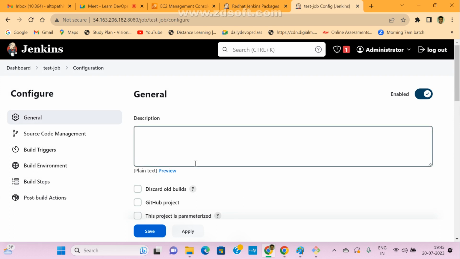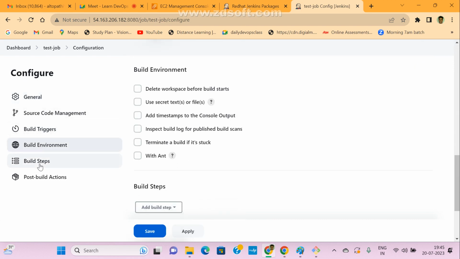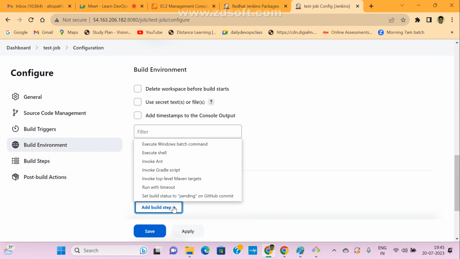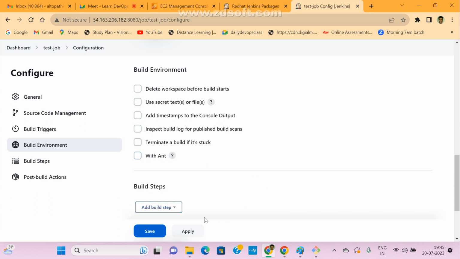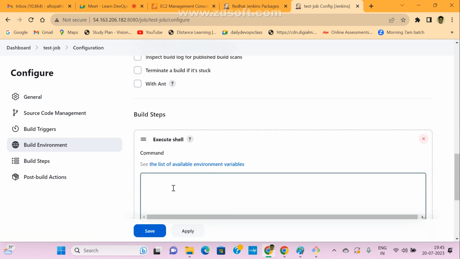I want to print echo welcome. Go to build environments, and here, Build Steps. I need to select this one or this one? Execute shell, sir. Why do I need to select it here? Because my Jenkins server is running a Linux flavor. If I select the other one, the build will fail. Now select this one and see here: echo.